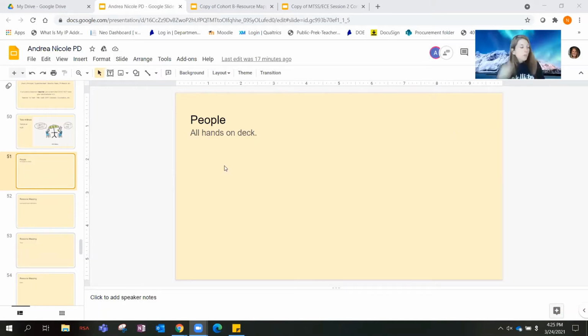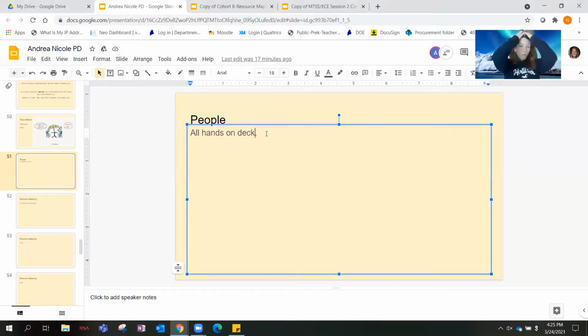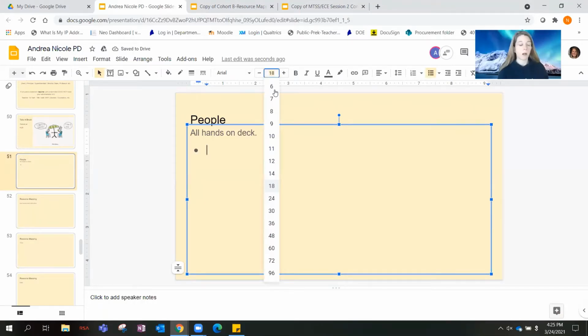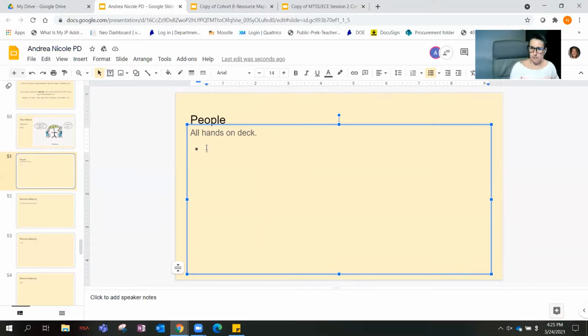Welcome back, everyone. Okay, so what we're going to do now is we are actually going to go through each of the slides that you created and think about each of the different areas that we would want you to spend some time mapping out when you are implementing, creating, drafting out, revamping, whatever it is, at whatever point you are in your MTSS framework journey. And so what we're going to do is actually have at least a couple of people from each group. It doesn't matter who it is.